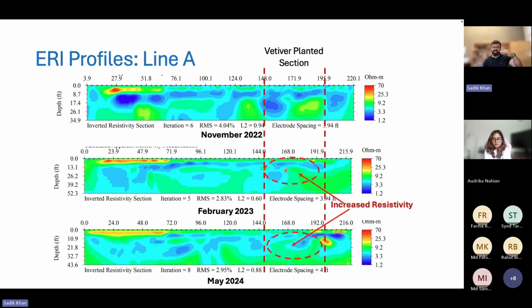Because what happens there is there is always a certain water recharge from the top, and then the water seeps down and settles at the bottom. But if we stop or reduce the volume of the water that is coming from the top, then there is a trickle down effect that goes below the slope. And when the trickle down effect goes below the slope, it makes it drier. It will take some time. It's not a short-term benefit, it's a long-term benefit.